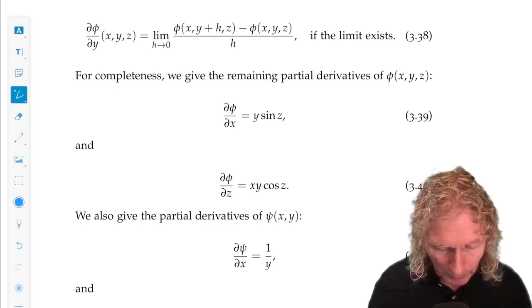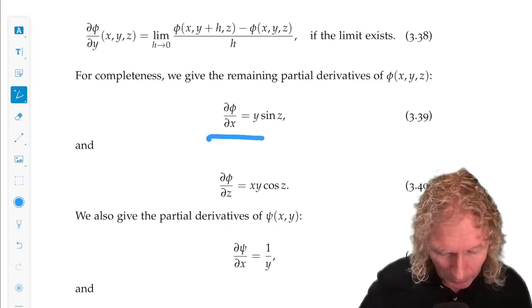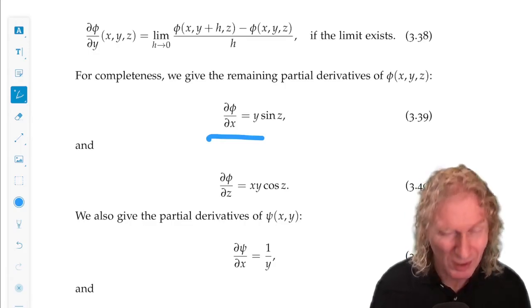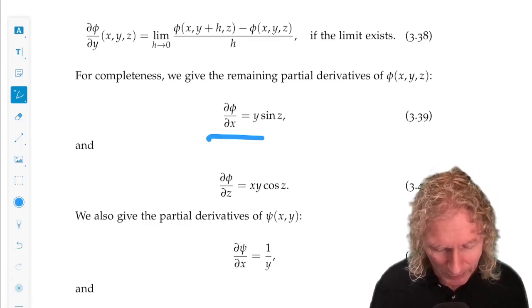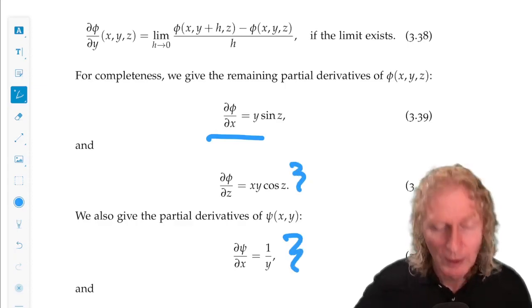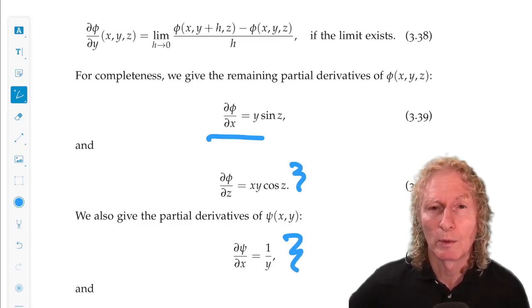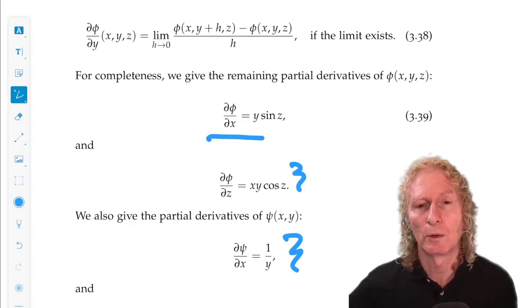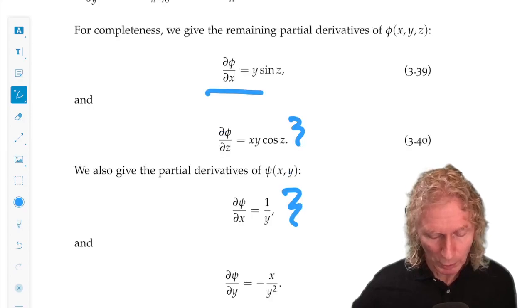And we can write that out in the usual difference quotient way. If I want to compute the partial derivative of phi with respect to x, that's just y sine z. And then for the other function, which I called phi also, which is not the best notation, but you can check that these give you the partial derivatives with respect to a variable, meaning all the other variables are held fixed, and you just differentiate with respect to that chosen variable in the usual way.